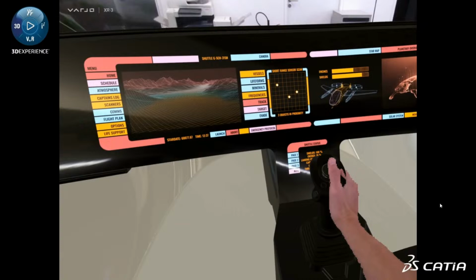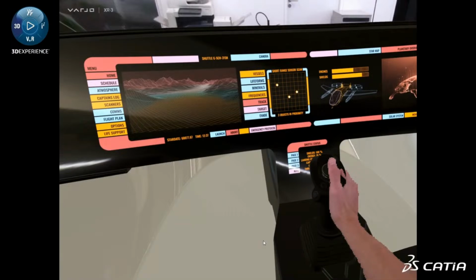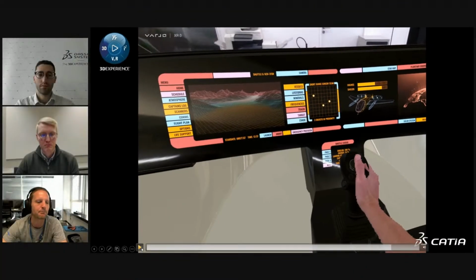And also what the depth occlusion allows is to correctly composite your hands with the 3D data. So here you see that the joystick occludes parts of my hand because I've moved it behind. If I moved it in front, I would see it completely again. And this allows very easy reachability studies by just positioning yourself in the correct place within your product. And then you can just try to very naturally reach things and touch them with your hands. And you will see where your fingers begin to clip away that you've now reached the actual geometry.